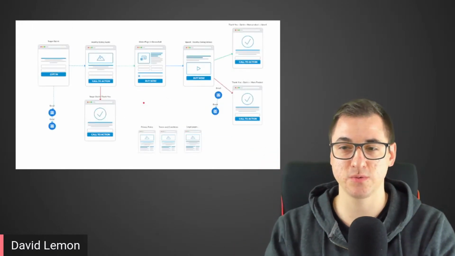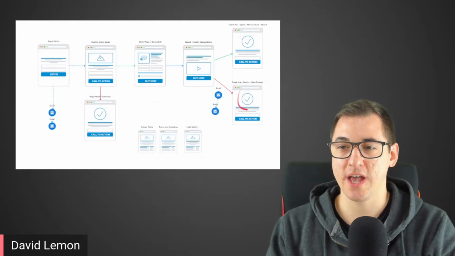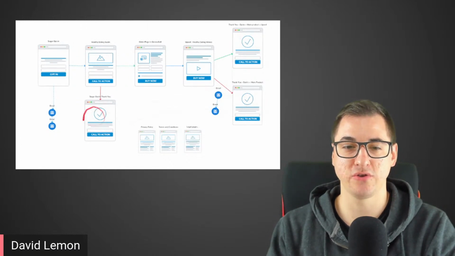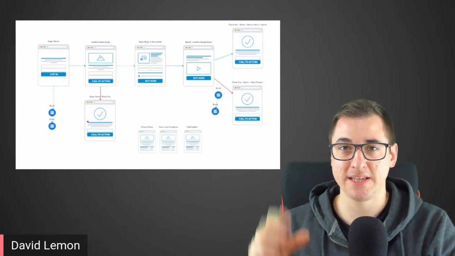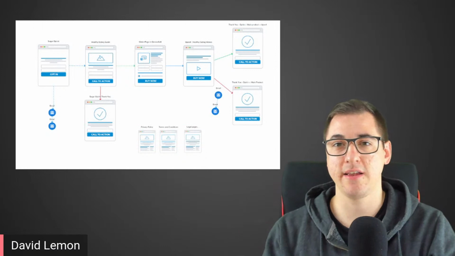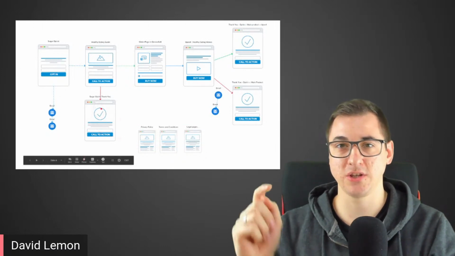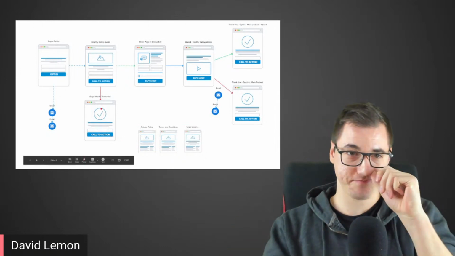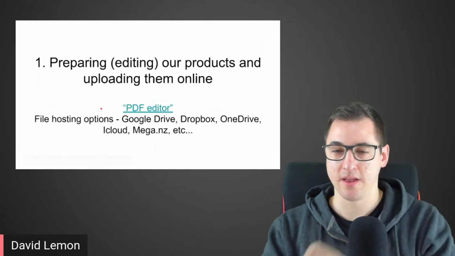If we go back to this one, we have a thank you page over here, and we have a thank you page over here. So one type of fulfillment is that you put a button on there and you say download the product. If the person sees the thank you page and downloads the product from there, then basically they get the product.